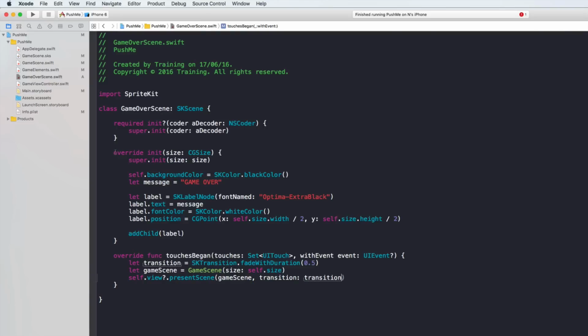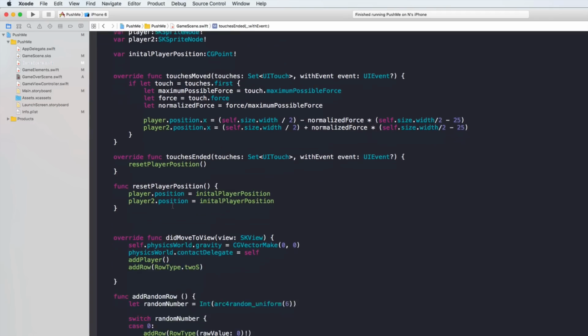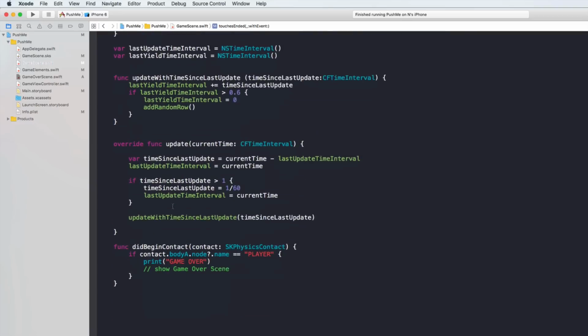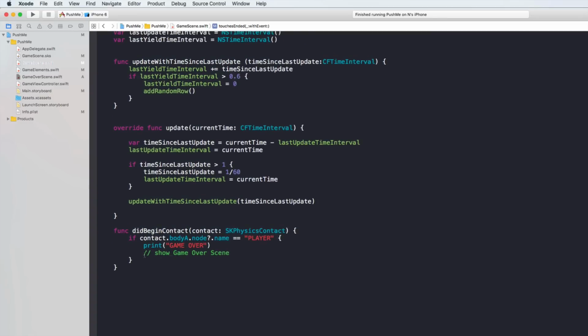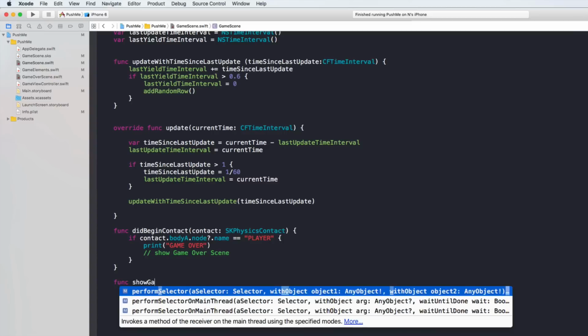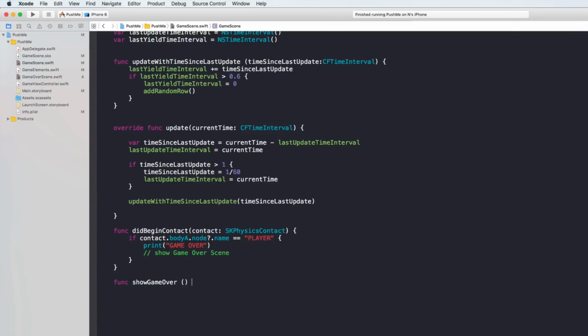And we will do something similar in our game scene. So as soon as we have game over, where's our contact test? So here we will call another function, showGameOver, and we will call this function right here.